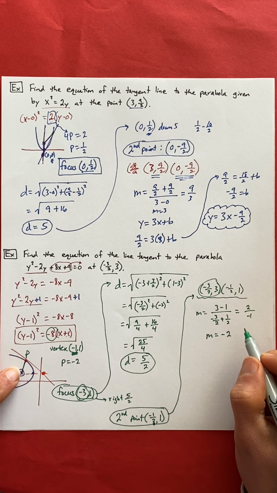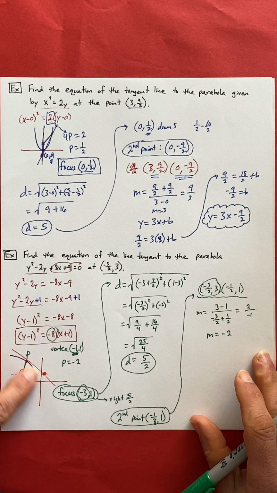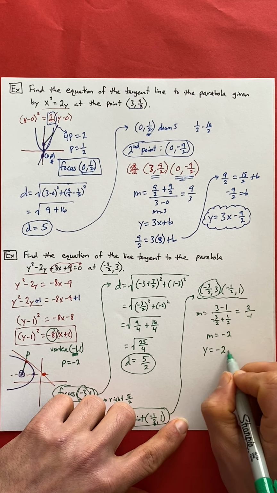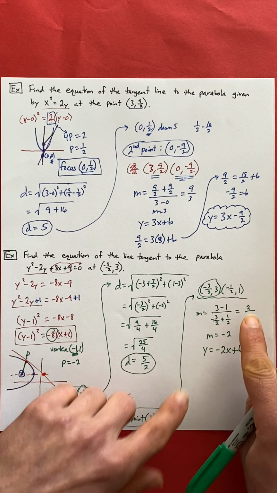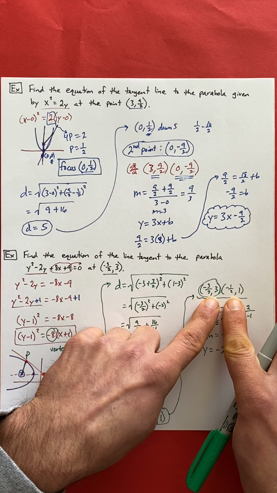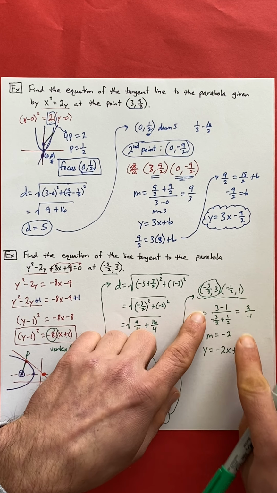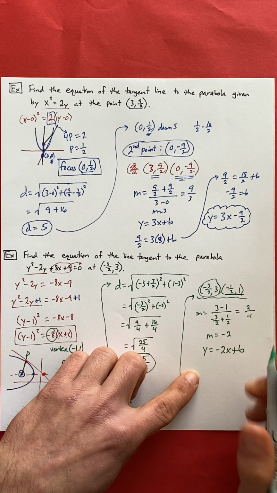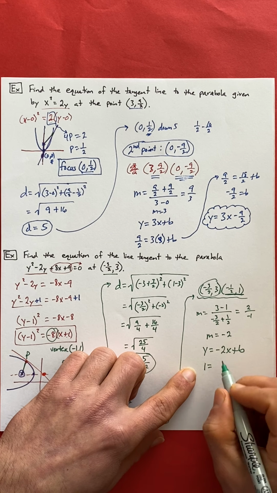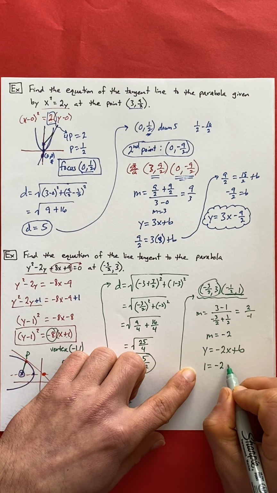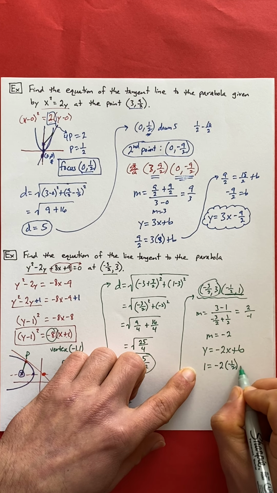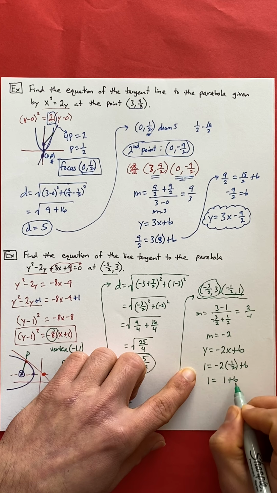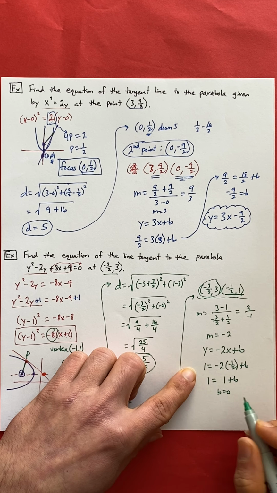And if I drew my picture accurately and you come back and you look at it, you'd say, yeah, that makes sense. I've got a slope that's a negative number. So I have y is equal to -2x plus b. And if you look back at both of these points, neither one of them is the y-intercept. They don't have an x value of 0. So I actually have to plug one of the numbers in this time. I'm going to pick this point to plug in. Like I said, it doesn't make a difference. You'll get the same answer regardless. So I have 1 equals -2 times my x value, which is -1/2, I would have 1 is equal to, multiply that together, that gives me 1, and looks like b ends up being 0.